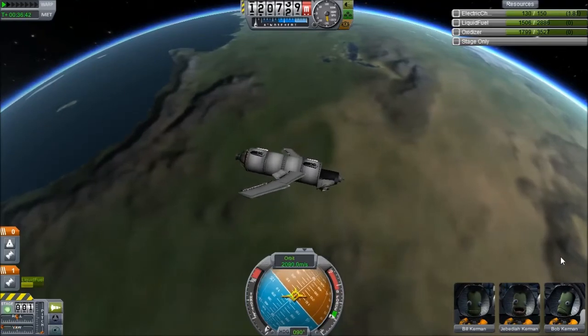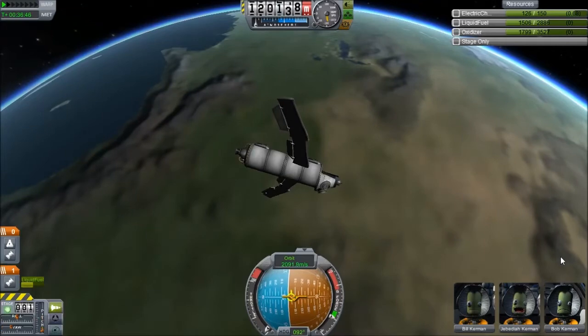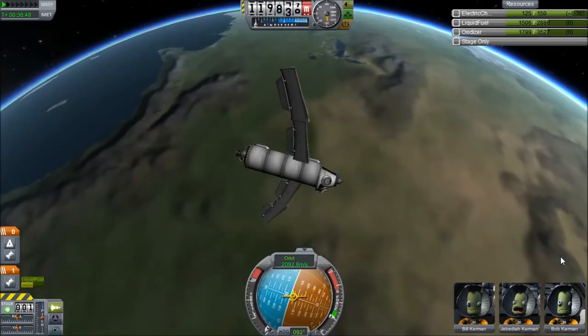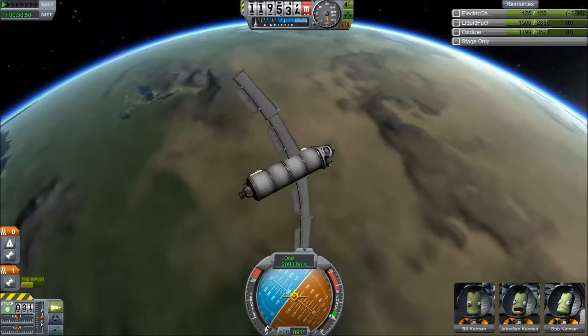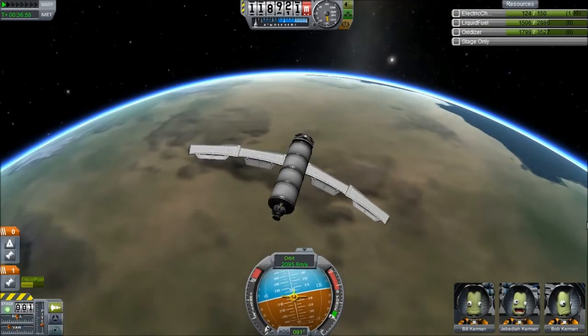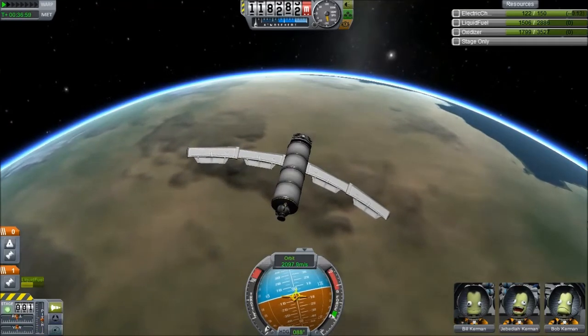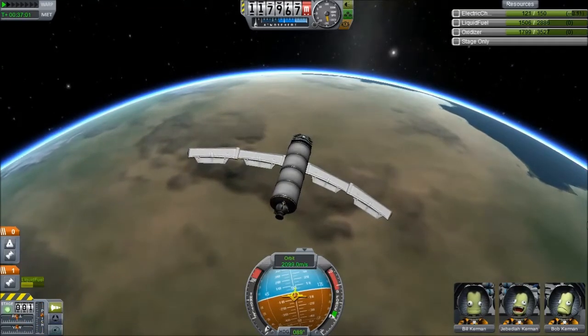There's our prograde. So now we can go and plummet to the planet face first. Fantastic. Okay. Oh, he's naturally rotating. He wants to look at his prey. He wants to set his sights on the landing. I respect you, dragon. Okay. Fantastic. Right. We are lined up.